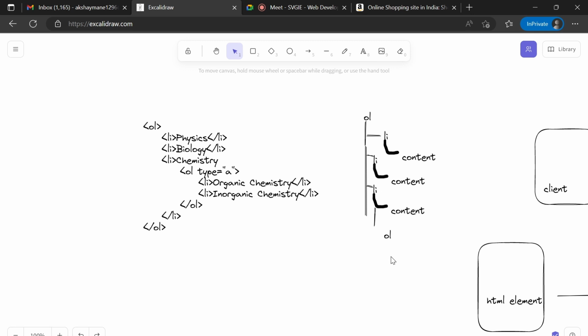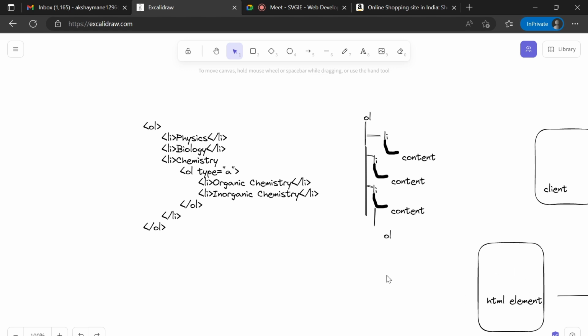So it is parent-child, parent-child, and it goes on till the last child. First we start with the first tag, that is OL, then it has all the child elements, that is three list elements, so we put three list elements. Then inside the third child list element we have more child elements, so it goes on like this. Like this the DOM tree is created for the whole HTML.